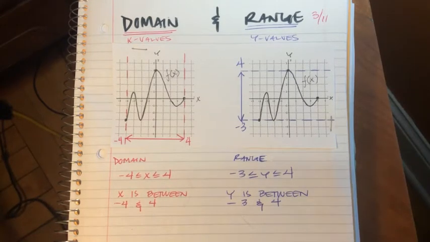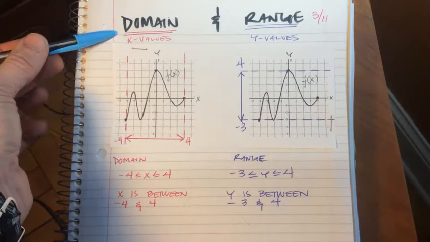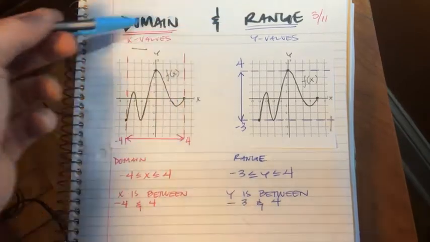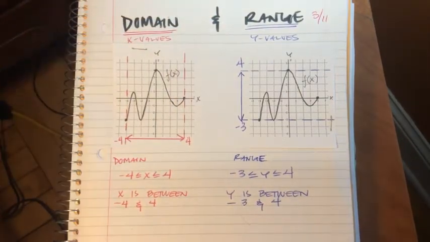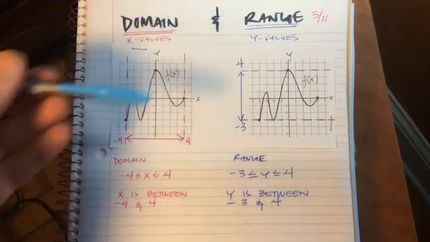Alright, here goes your basic explanation of domain and range. I'm going to use these two graphs. It's the same graph to explain the concept. Domain refers to the x values that get used in the graph, and range refers to the y values. An easy way to remember that is D comes before R in the alphabet, as X comes before Y. So connect that domain is to X as range is to Y.